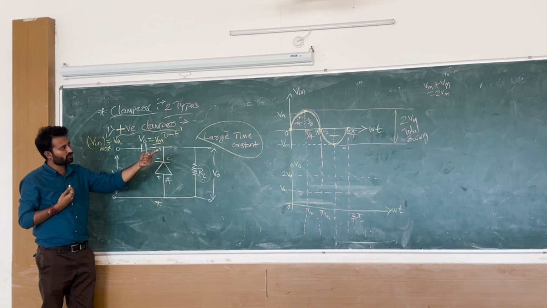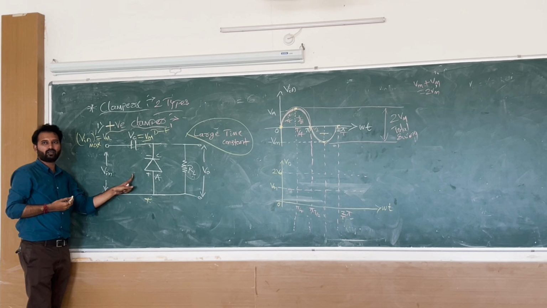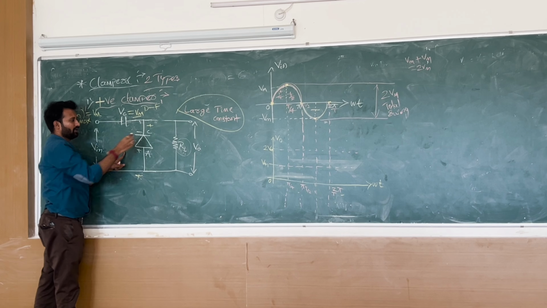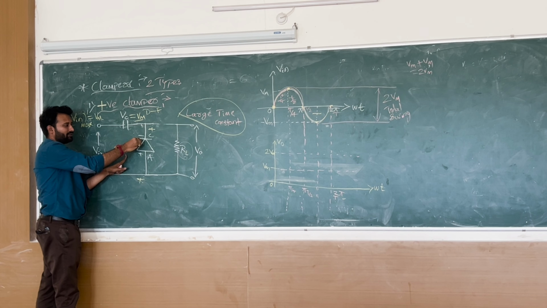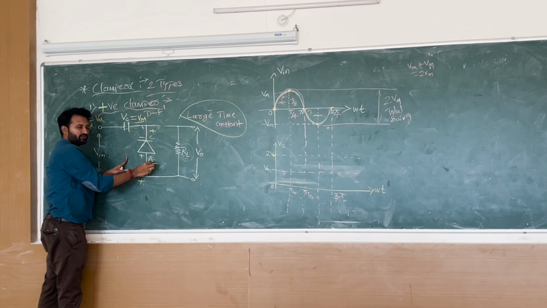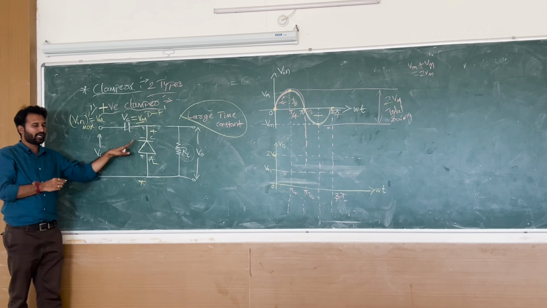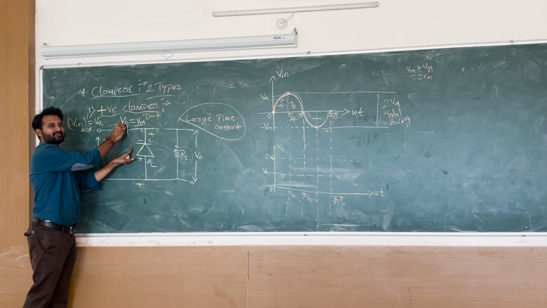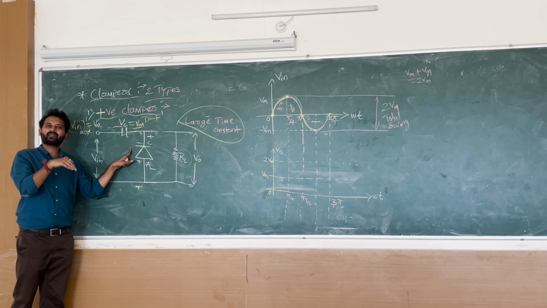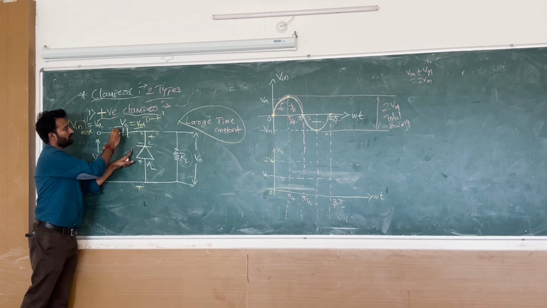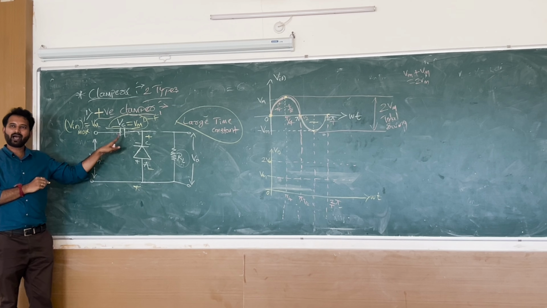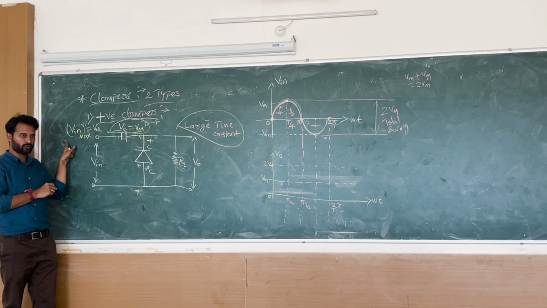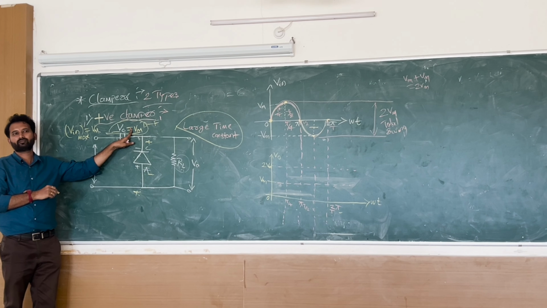Now I will change my input to the positive half cycle. What will happen to the diode? Positive voltage goes to the negative end of the diode, and negative voltage to the positive end of the diode. What will happen? The diode will be under reverse bias. Under reverse bias condition, this capacitor is going to discharge. Though, the value will be Vm only. The value which is stored in the capacitor is the maximum value of input voltage, that is nothing but Vm.